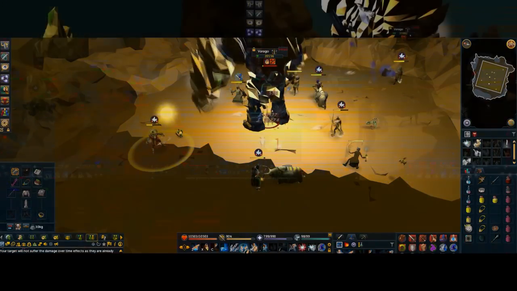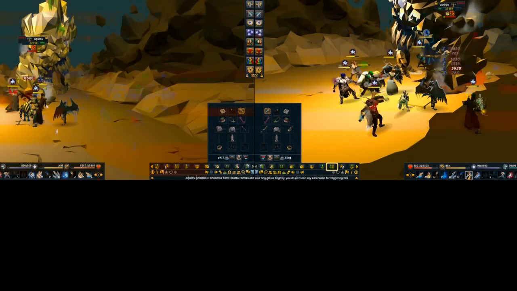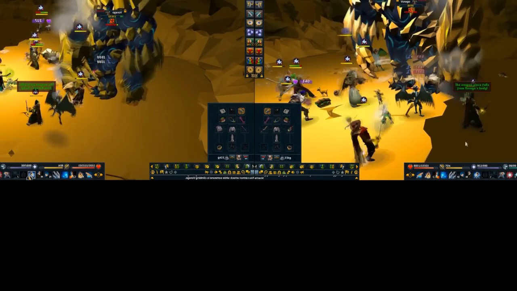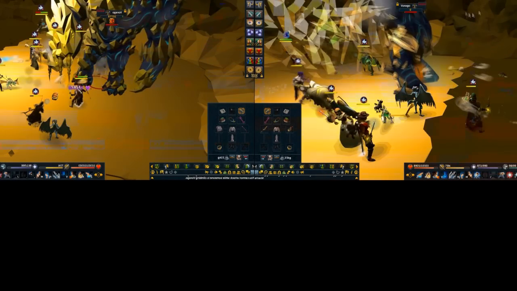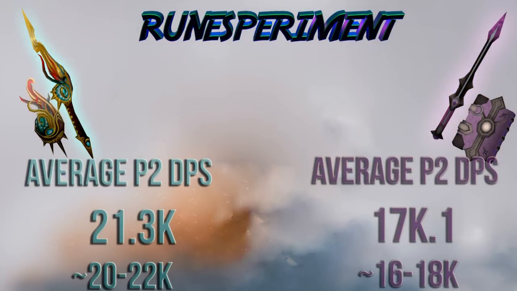When I'm doing Vorago, my XP drop rates really determine if I'm doing good DPS or not. For our Seasinger Kiba and offhand, we got an average of about 21k. You should be looking around 20 to 22k for your drop rates. For our Virtus, we got about 17k, but you should be looking at 16 to 18k if you did a really efficient ability rotation, which I did. Okay, so that sums that up.